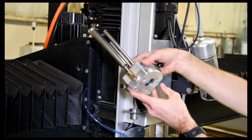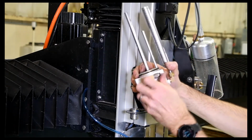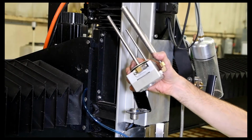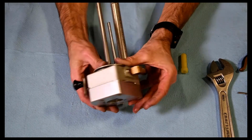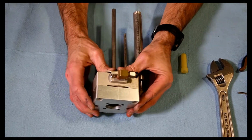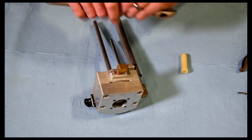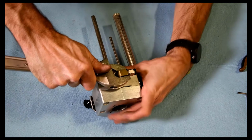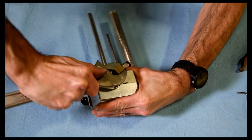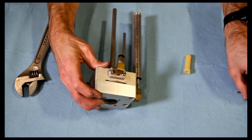There we go. We'll go ahead and take this apart. Basically, your bladder's in this area back here, so we'll take that off and replace that. Okay, here we've got our mini hopper. So we're looking at the area on the back here. So you got the air fitting, so you may have to rotate that 90 degrees so you can get to that other Allen bolt there. These are 1/8 inch.